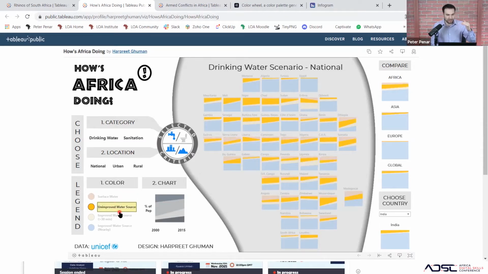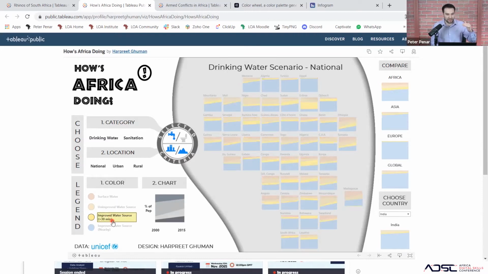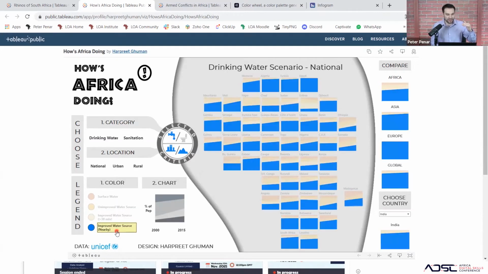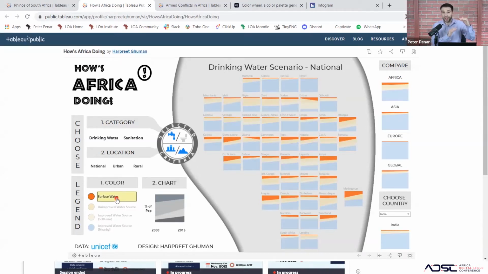Then we have the improved water source just below. We have an improved water source that is below, and then we have an improved water source, right? So you're starting with sort of the surface at the beginning, and then we have these other water sources as well. And if you know a lot about getting water, you notice that you want to tap down lower. So it's also feeding on this idea of layered water sources, right? So if we're digging a borehole, we want to make sure that we dig that borehole into the underwater aquifers that are going to be able to pull up the highest quality water. So we also have this layering effect.